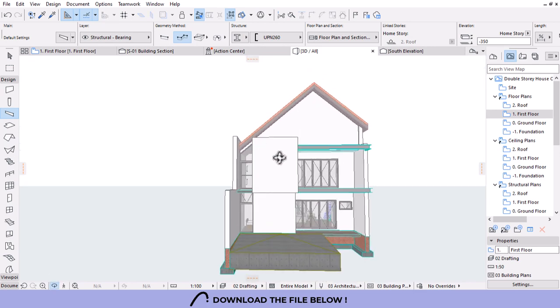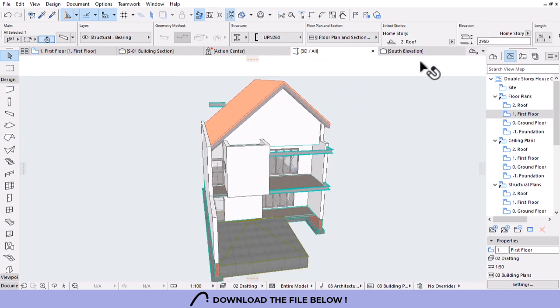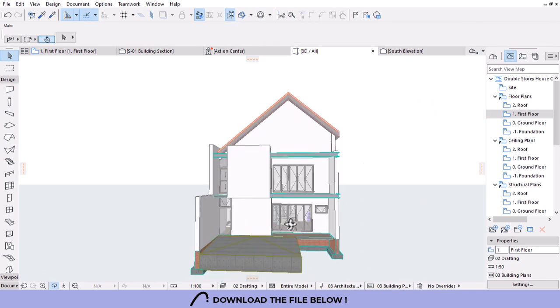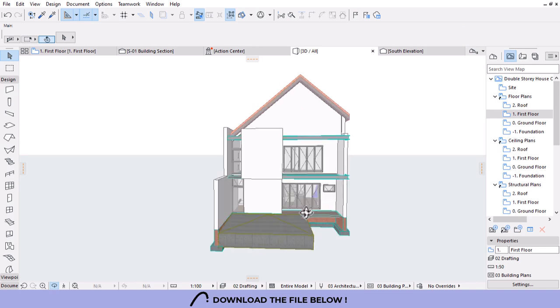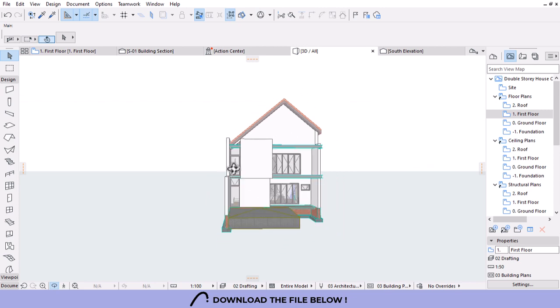What happened? Let's see, this is roof, this is ground, this should also be roof, and on roof should be -350. Yeah, yes, it looks great.